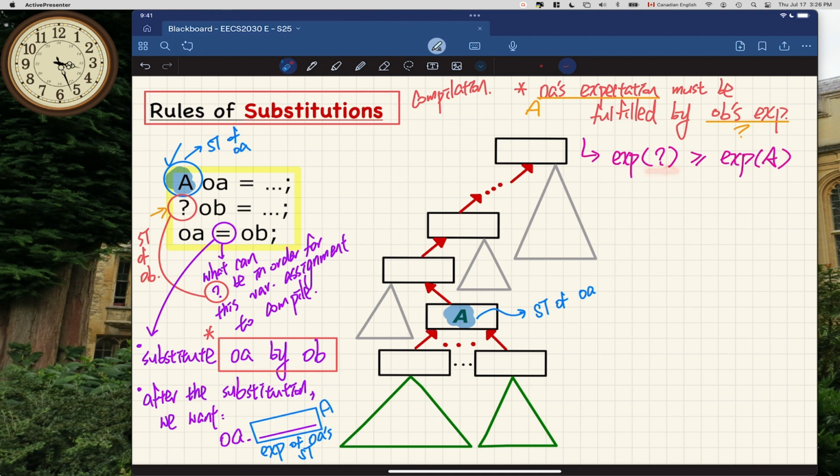You can see everything is somehow logical about expectation. Consequently, we know that question mark must be a descending class of A.